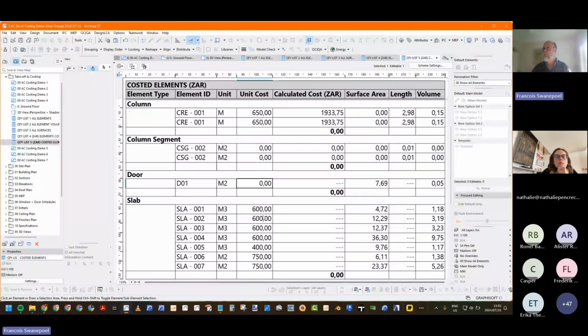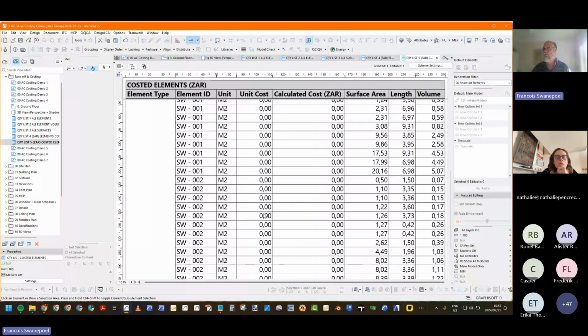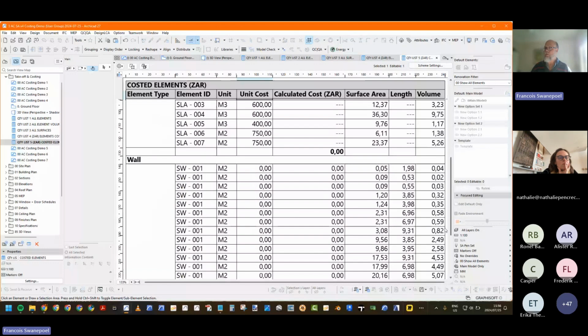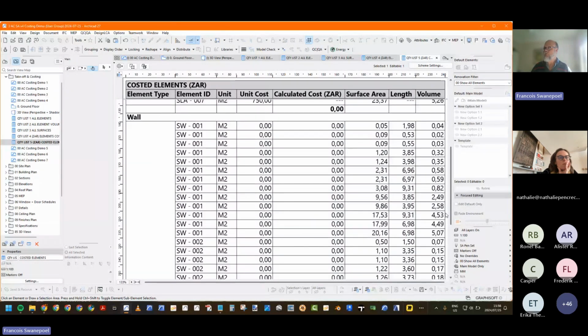I'm going to go to the slabs. Let's see if this actually wants a square meter instead. That's obviously not right. Okay. So as you can see, let's go to the walls.